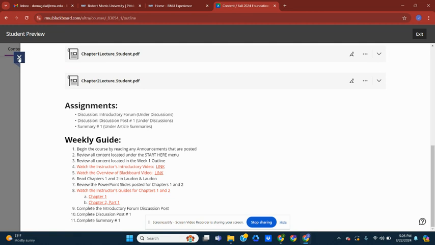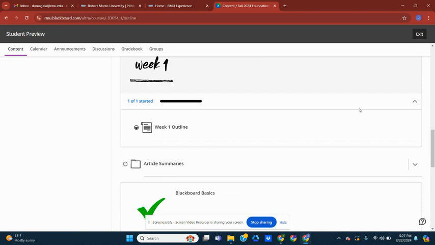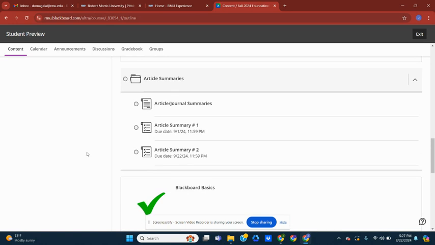Okay, so if I close out of that, as I mentioned before, there's an area titled Article Summaries. Now you'll see here is an article or journal summaries.